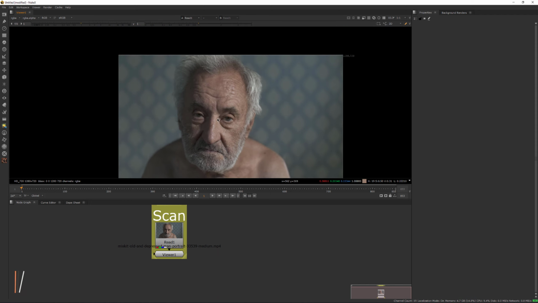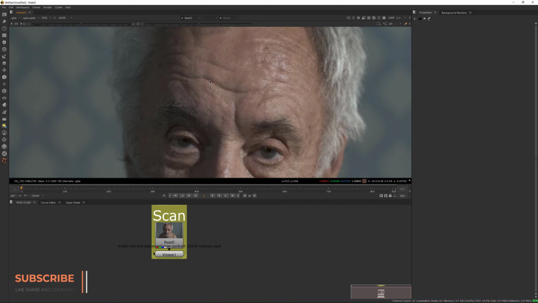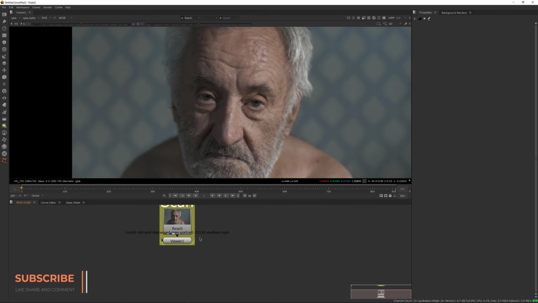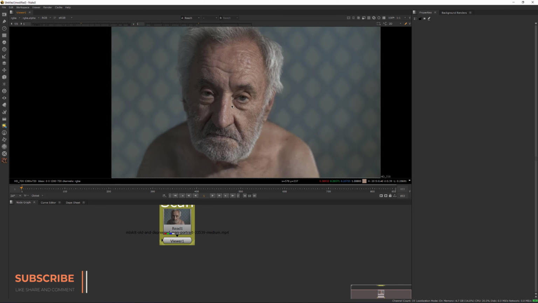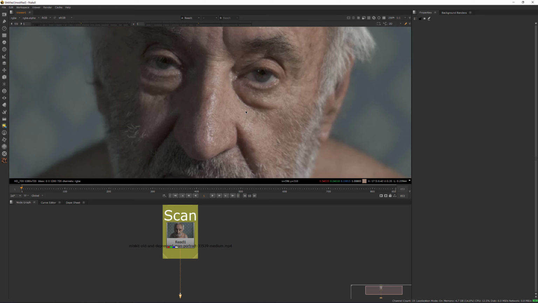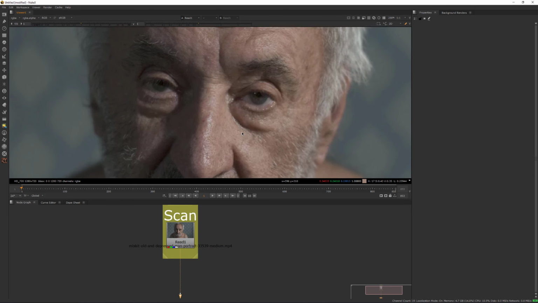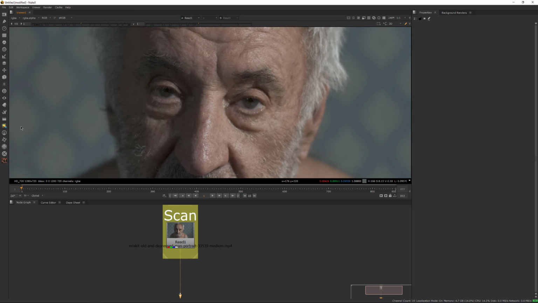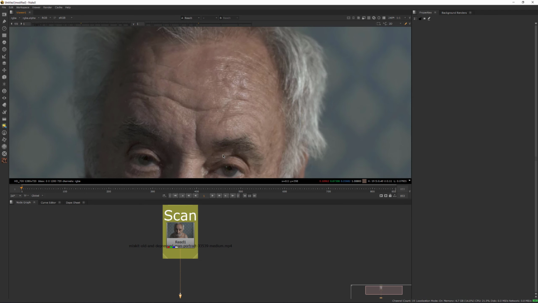So I have this footage and he's got some wrinkles and all. Let's see how we can remove these things. Depending on the footage, it may be necessary to use a denoise, or you can also use Neat Video, which is a noise reduction plugin, also available on Nukepedia.